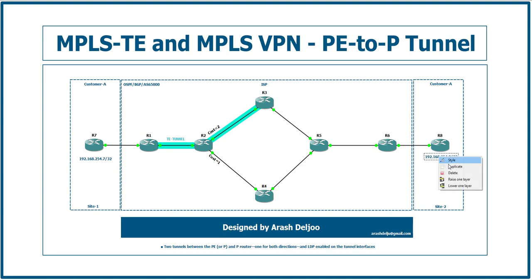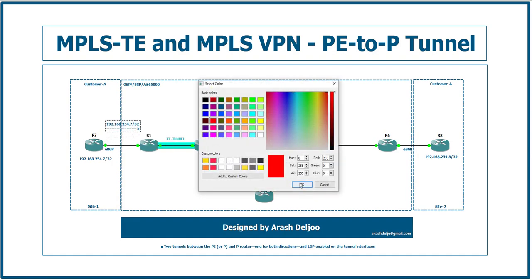And because of that, we are using eBGP between the customer and provider, as you learned in the previous scenarios. And also between R7 and R1, we are using eBGP. Because of that, eBGP can send this update to R1. Let me show you. This is, for example, R1 receiving this update. Let me change the color of the update.